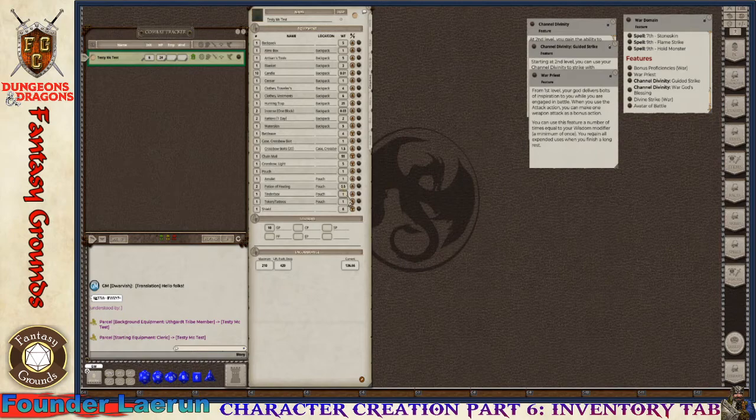There's a couple things I wanted to mention. Gold weight is not calculated normally in Fantasy Grounds. You have to get an extension, or you can make an item that keeps track of how much one gold piece weighs, and then you can just type in how many coins you're carrying, and it'll give you a rough idea of how much overall weight you have on you with coin weight. The other thing is, if you wanted a bag of holding, you can just make a bag of holding or just call it a bag of holding instead of a backpack.